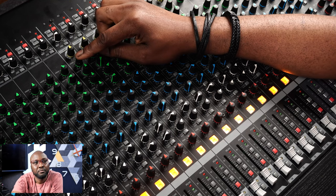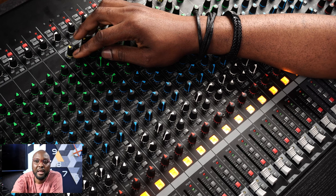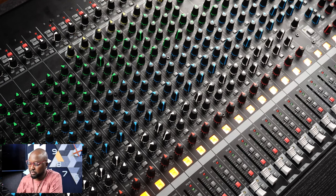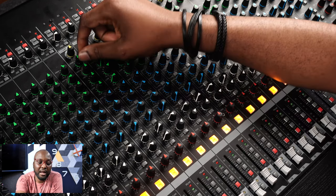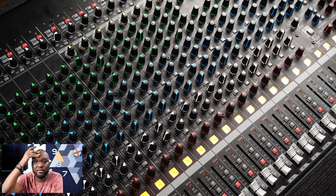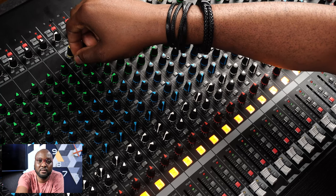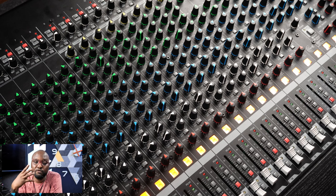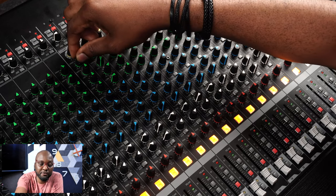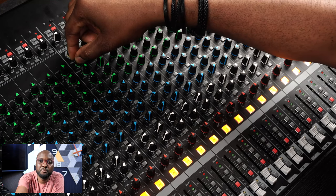But let's assume this is how you're going to use the high, okay? Let's assume you have someone that is singing or talking on the mic and there's a lot of feedback, not because the master volume is up, but because that person has a lot of presence in his voice. If there's a lot of presence in your voice, then you go to this high and you turn it down a little bit. You cut some out of it, okay? To reduce the presence in that person's voice. That's the function of this one, okay? But if the voice is too dull, you can put a little bit of life, crispiness, in that voice.